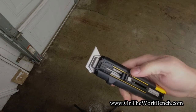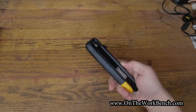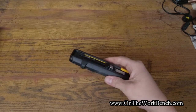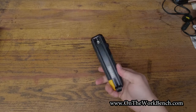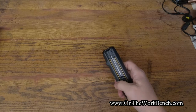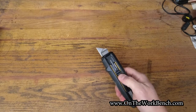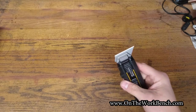And keep on going. So back on the workbench, when we look at the knife after it being dropped a couple of times, it's not too bad for the wear. Obviously, this is brand new and only had a couple drops on it. And I would expect that this would end up covered in paint, dirt, grime, debris, or whatever. And let's take a look at the scraping action. Let's go ahead and stick with that slightly broken blade here.